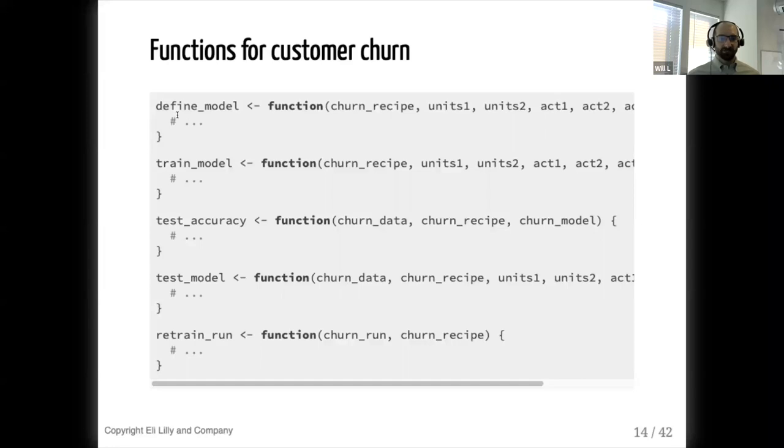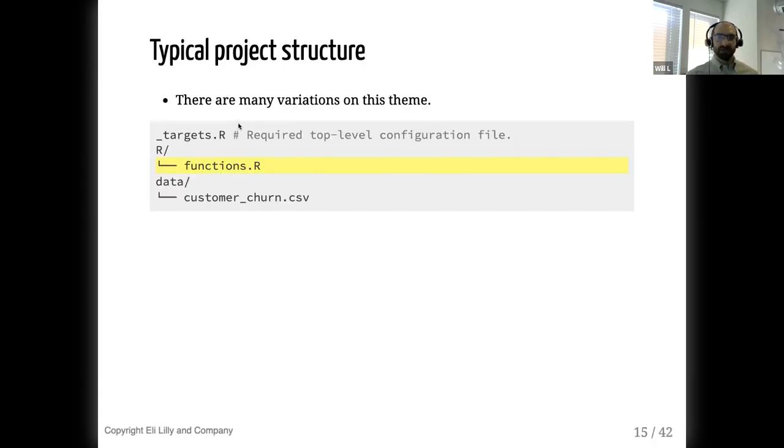Rather than having to recapitulate the entire model definition in an imperative script, I can just call define model, and it encapsulates this. And this is part of the purist mentality that code is meant to be read more than executed. And that helps a lot with transparency and reproducibility. Now, this function-oriented style can generalize beyond targets, and I include it here for that reason, and because it makes targets a whole lot easier to use. This is the programming style that targets nudges you to do.